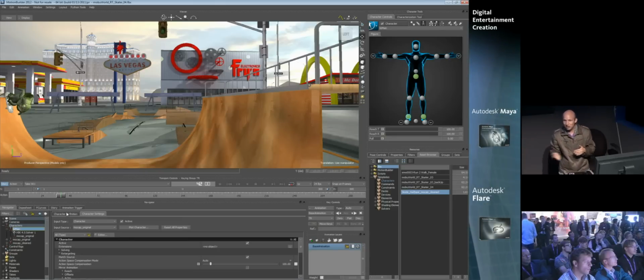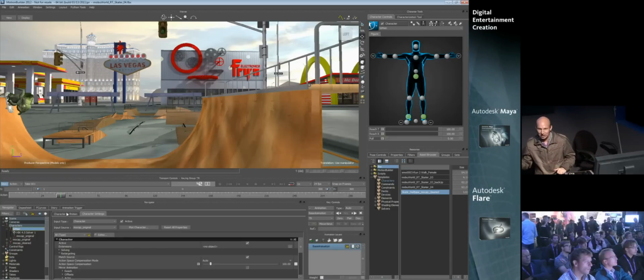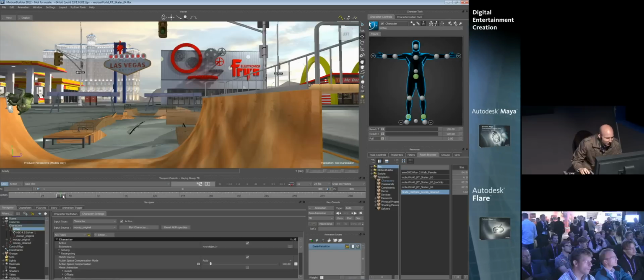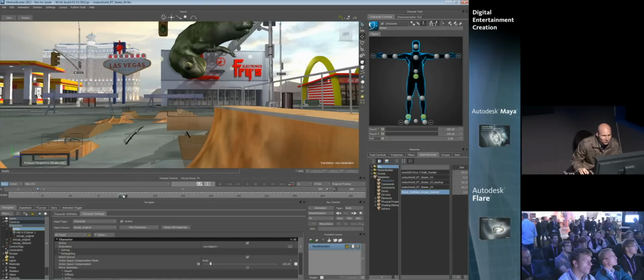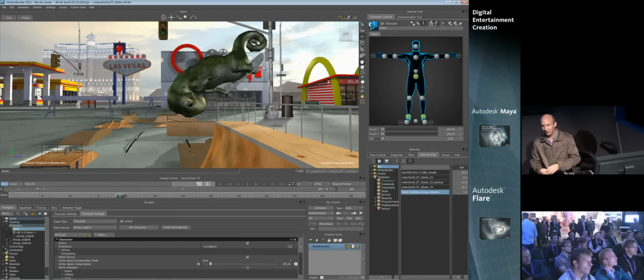But in certain situations, you're not going to be able to get there, and you're going to need to layer. I can guarantee you, actually, every time you're working with motion capture, you're going to animate on top of it. You're going to clean it up, you're going to be making changes, and you're going to be animating on top of it. And that control rig gives us a great tool to do that. So what I did in this file is I've actually increased the size of the skateboard. So even if I told my hand to match world position, he's not going to grab onto the skateboard that's in the scene because it's in a different world position.